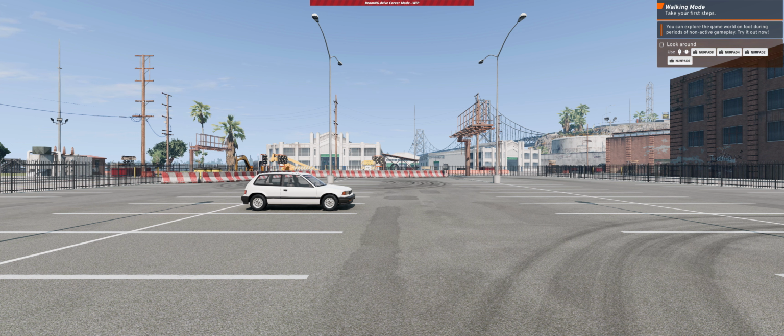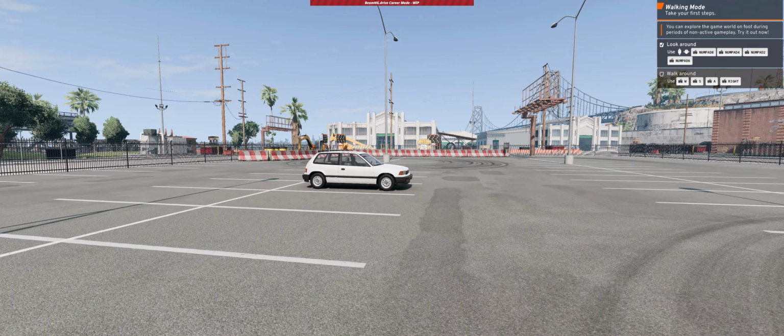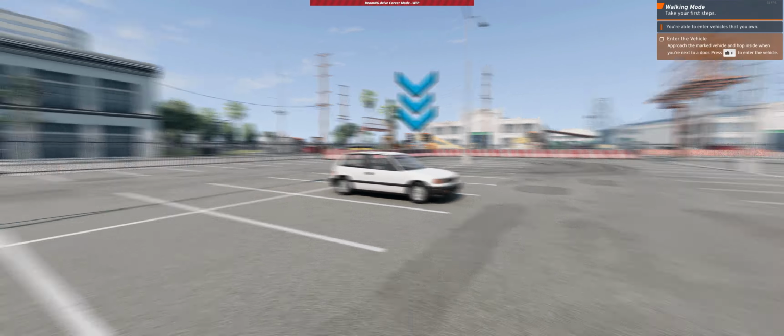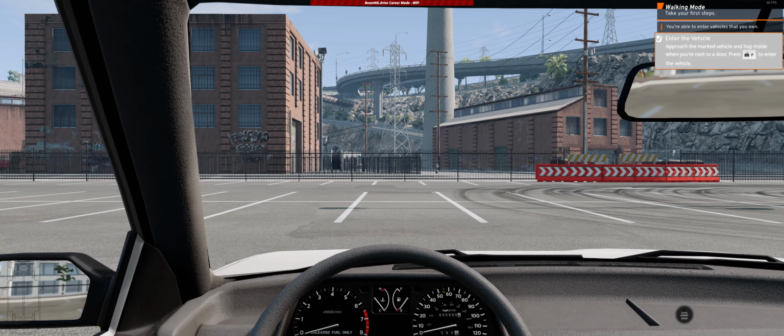Walking mode. Okay, so it's introducing us to this, which makes sense. Just reading what it says in the top right corner. Okay, so yeah, look. Okay, it's making me look around. We're starting out very basic with the tutorial here. Okay, you're able to enter vehicles. Okay, I know I can do that, just because I've done it by accident before.